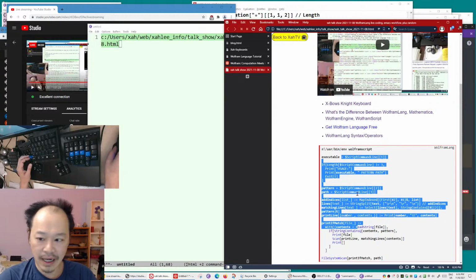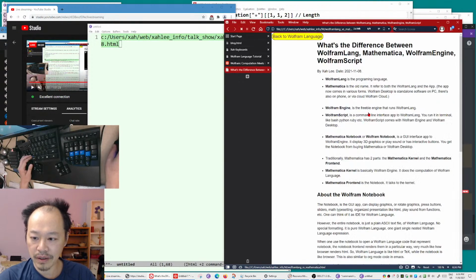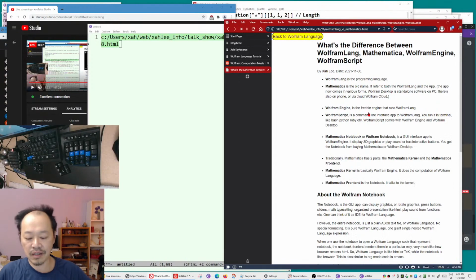But actually, I also want to tell you about this article. Okay, so I wrote this one a few days ago. What's the difference between Wolfram Language, Mathematica, Wolfram Engine, and Wolfram Script? It's kind of confusing because Wolfram Inc., the Wolfram Corporation Incorporated, now they have so many products, and there's a lot of marketing talk.